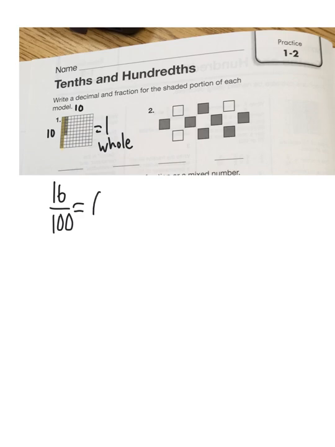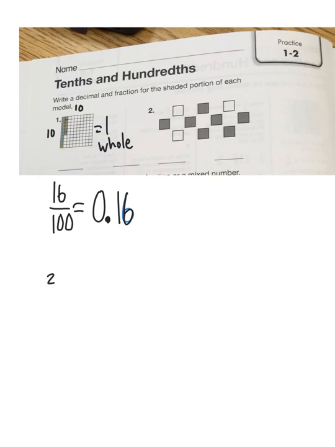in decimal form? Well, I know I'm going to have a 0 and then a decimal point because it's not one whole that's been shaded in. So I won't have anything in my ones place. I have 1/10, which was this group of 10 that I first shaded here. And then I have 6/100ths shaded. So that's how you write 16/100ths. Okay, so that's fraction form and decimal form.